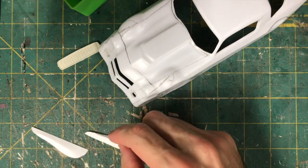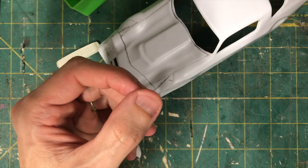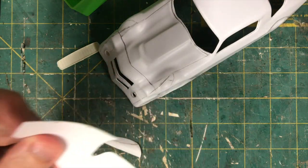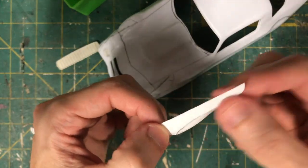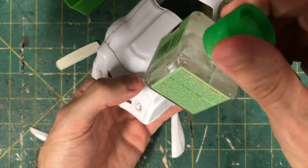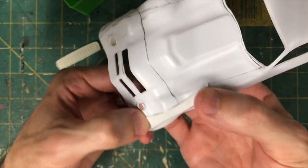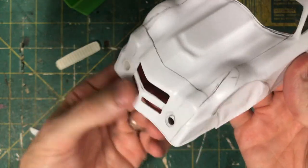It's probably, well, it's what I'll be making the tin work inside the rear package tray and all like that. So it's super flimsy. It's almost the thickness of an index card. A little bit thicker, obviously, because it's plastic, but real easy to cut, work with. You can cut it with scissors, you can cut it with a hobby knife, and if you're using the styrene cement, then it pretty much welds to this, styrene to styrene, and it's not going anywhere once it's in place. So that's yet to come, as well as the grill and finishing up this nose.